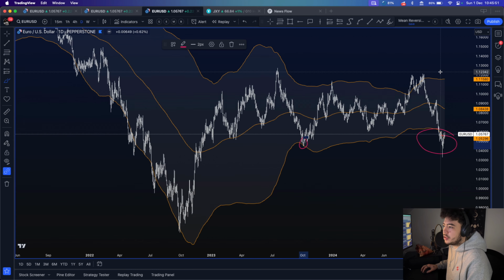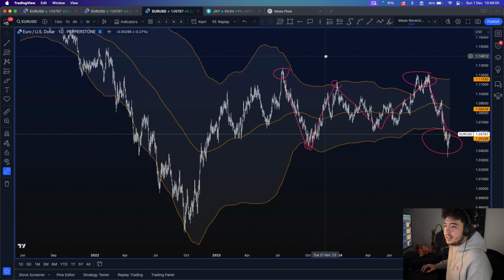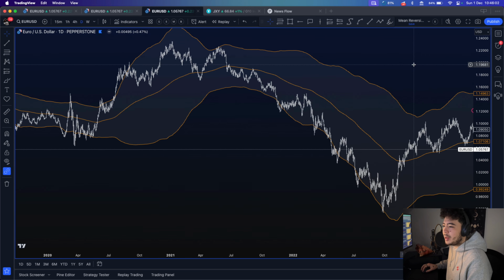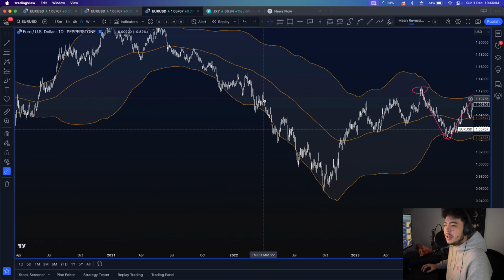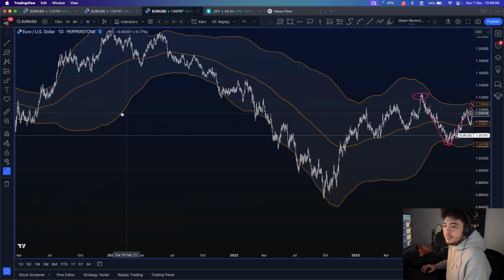Here we touch the bottom, here we touch the top, and you can see this pattern. We bounce in between these levels, typically. Now, there are situations, like you can probably see to the left over here, where there's something in the markets or something economically that traders or investors do not like.